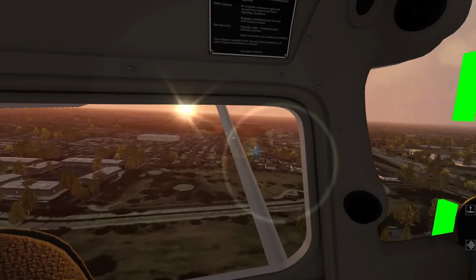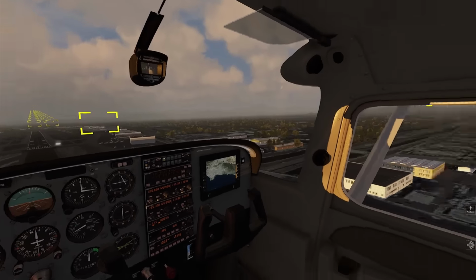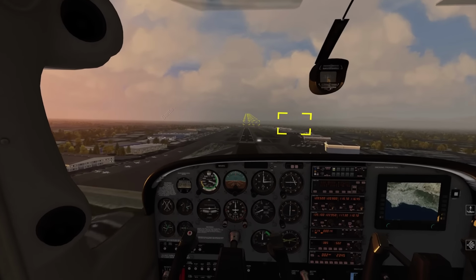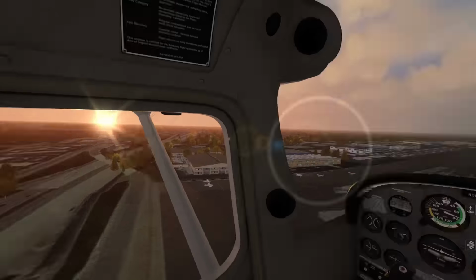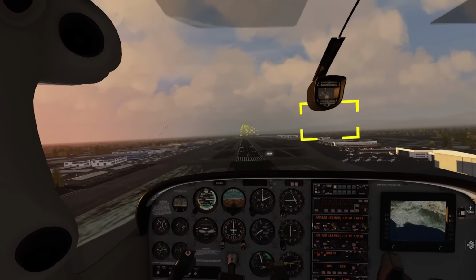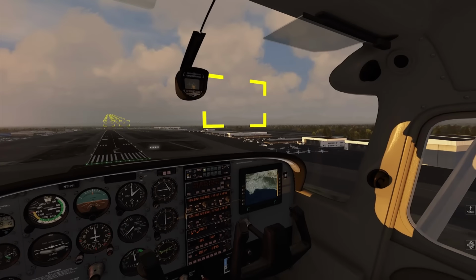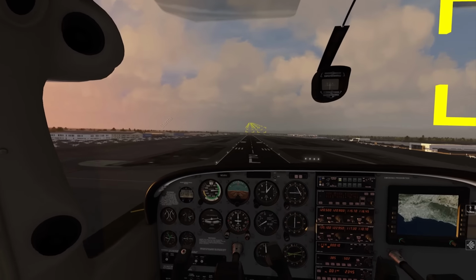So as you can see, buildings start popping in just when you're on final for the airports, but that's it. They're in the immediate surrounds of the airport, and that's the only place where buildings seem to be. Finished that approach a bit high. Lots of reuse of static aircraft there.